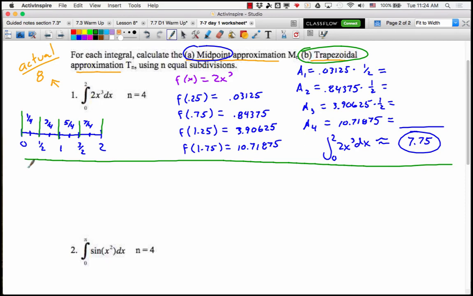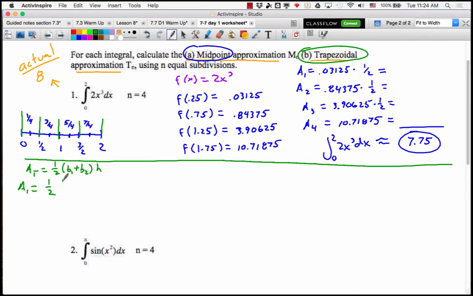So remember, the area of a trapezoid is 1/2 times base 1 plus base 2 times the height. So we need to calculate the area of trapezoid 1. And there's a shortcut I can show you afterwards. It's similar to what we did at the half. But let's calculate our heights.